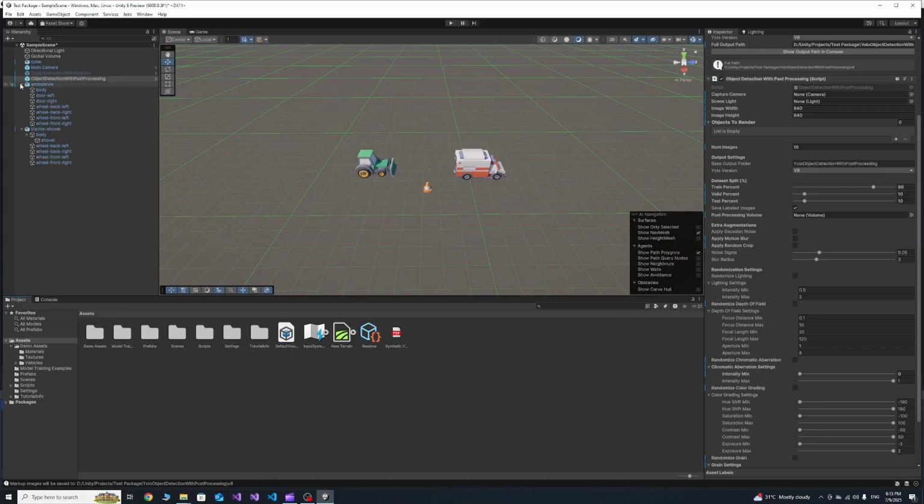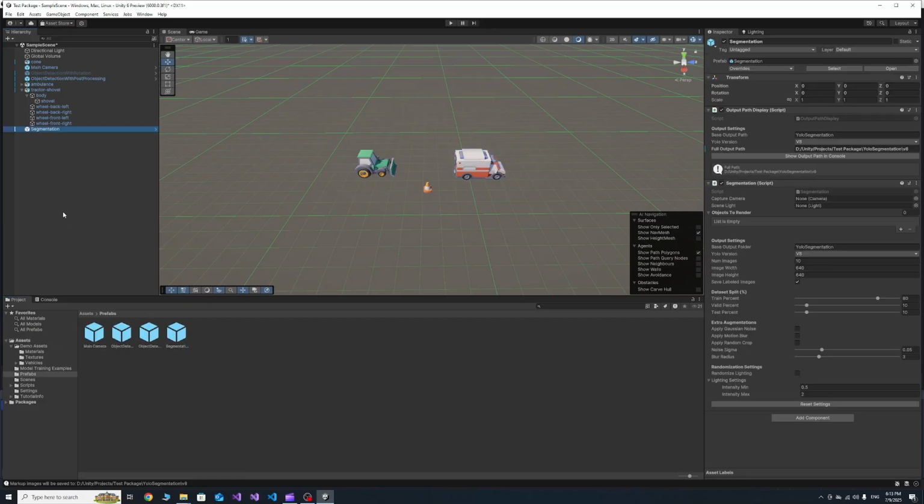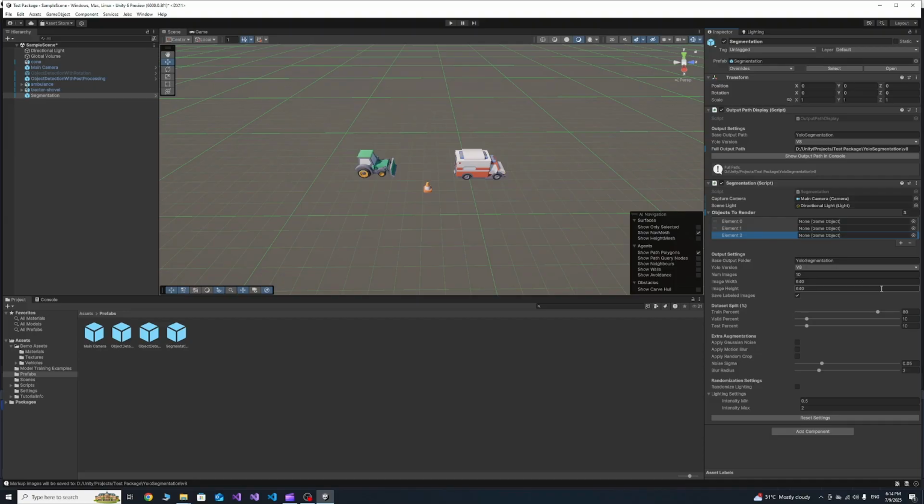Let's move on. Let's try to use the segmentation game object. This game object can make segmentation datasets, so they may be used to train YOLO segmentation models. So as usual, we can add capture camera, so our main camera, add directional light, and let's add our game objects.